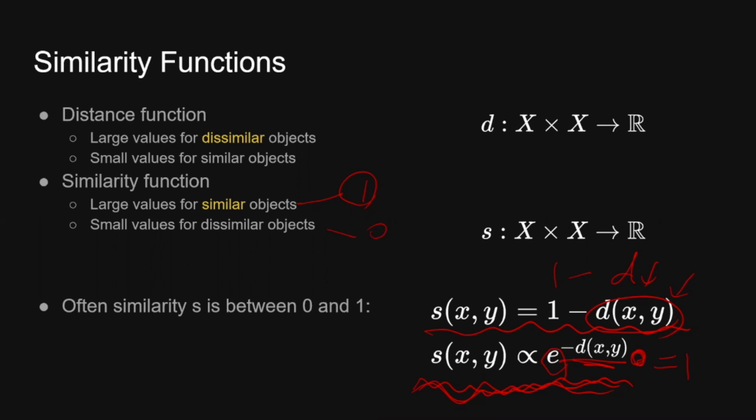And then when you have a large distance, then that means we have negative of d. So the curve is going to get closer asymptotically to 0, right? So that's what happens with this exponential formulation. So usually people just simply convert a distance function to a similarity function by taking the exponential of the negative of the distance function. Okay.